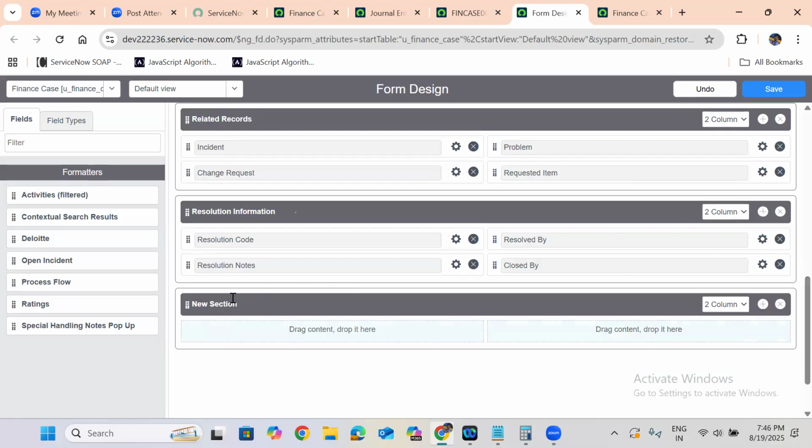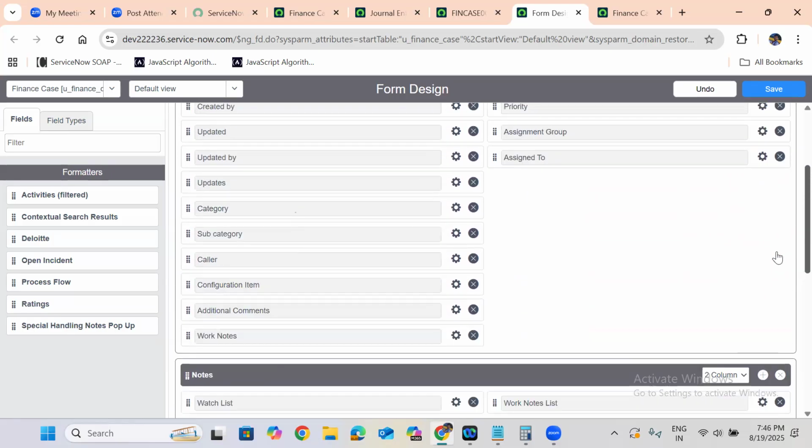Below this, I am going to create another section called system information. So we have created by, updated by, those system created fields, right?